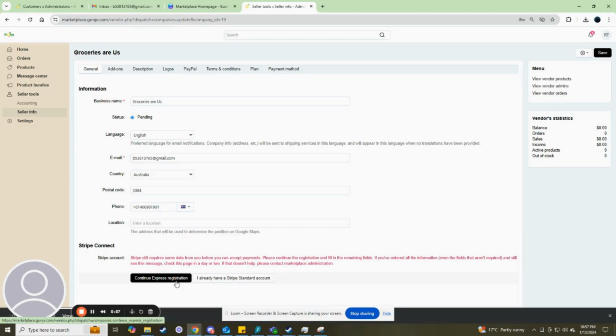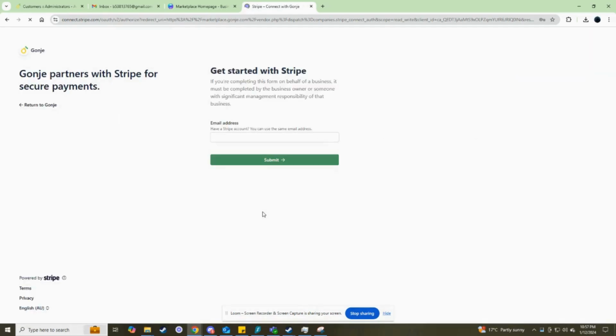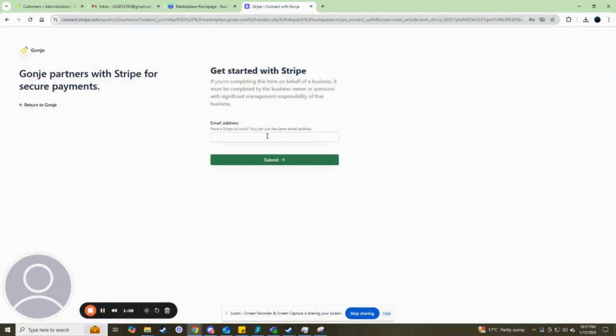Now, everyone else can be clicking on connect to Stripe account. I've already started this process and I'll show you from the start though. From here, we put in our email address, like so.